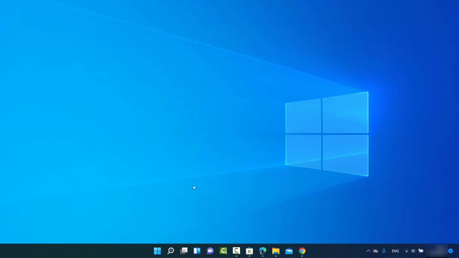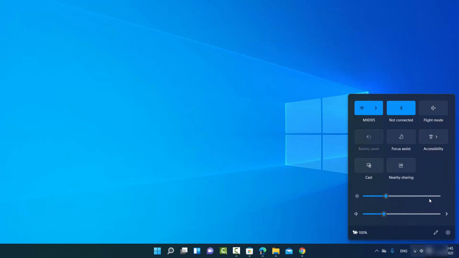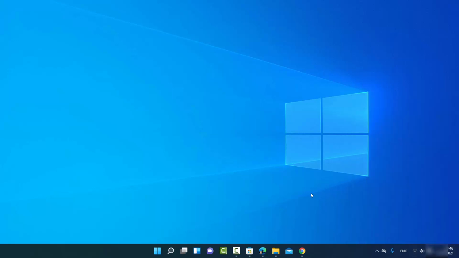Windows 10 used to have an app called Connect, which was available on the Windows 10 taskbar. But in Windows 11, this Connect app is not available by default, but you can install it using optional features. So first of all, we need to install the Connect app, which is from Microsoft only.